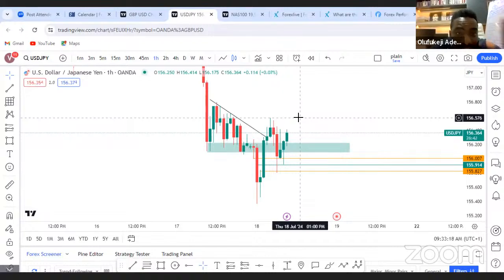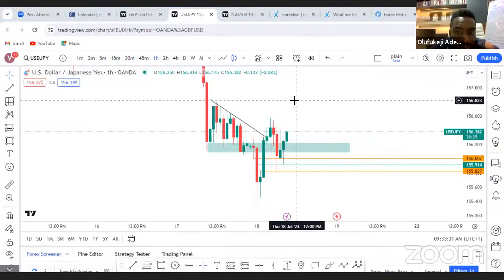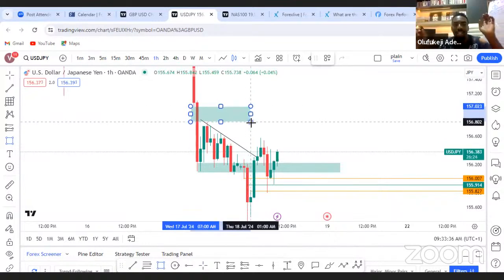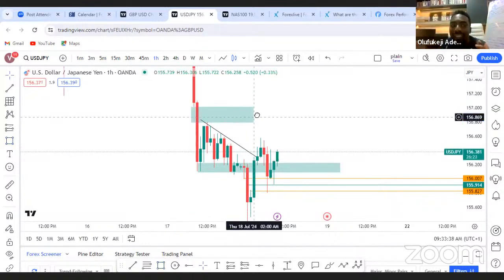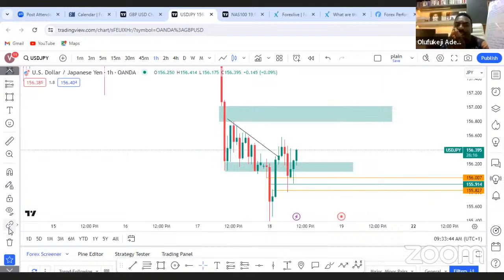The diagonal liquidity at the top of that diagonal liquidity is a fair value gap. Where is it? Let's put it there now. There's a fair value gap there. That should act as a magnet. Do you see that there's a good risk to reward ratio? It's a lot clearer than what gold is doing. So I would rather take this trade.